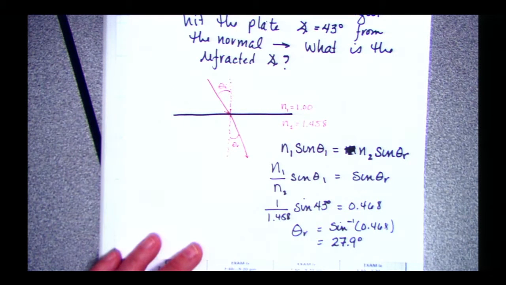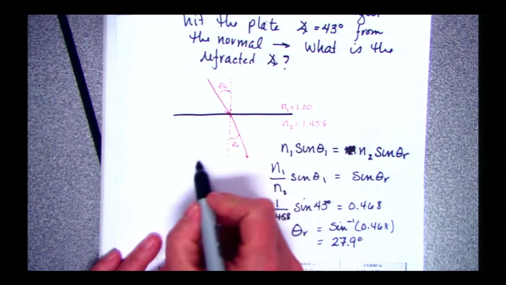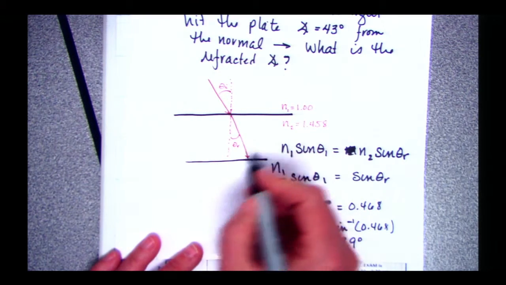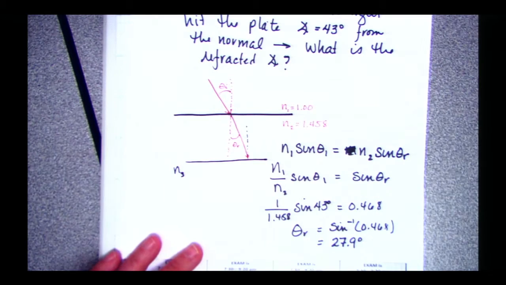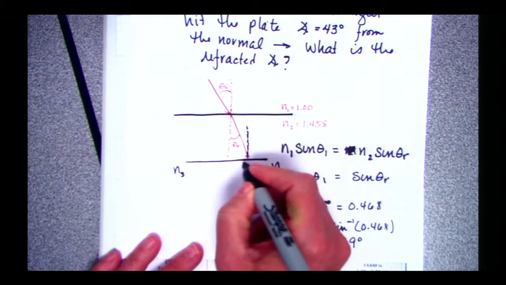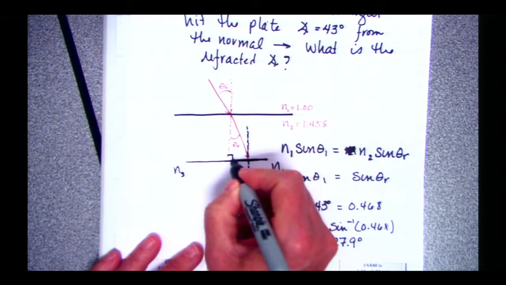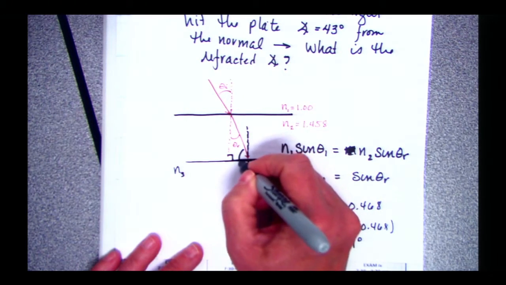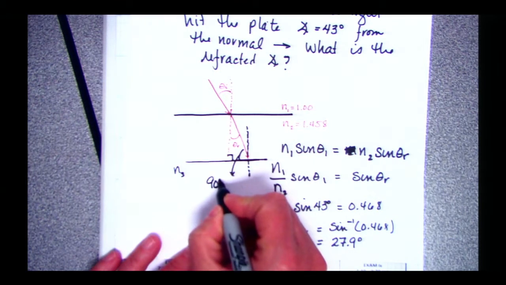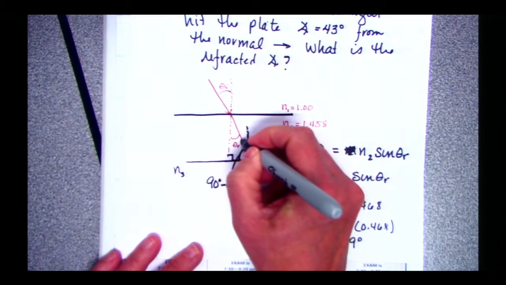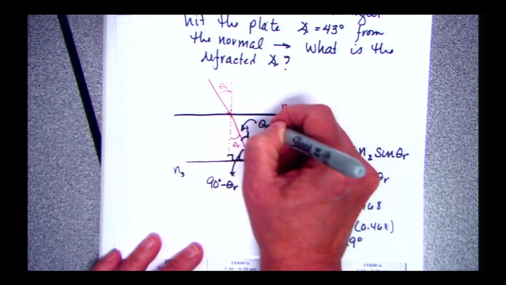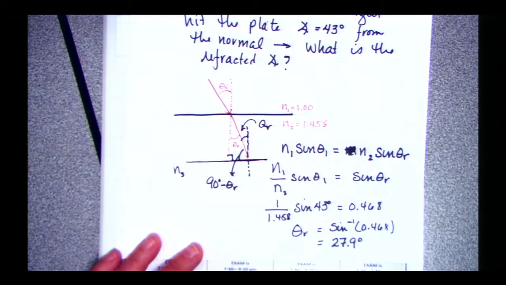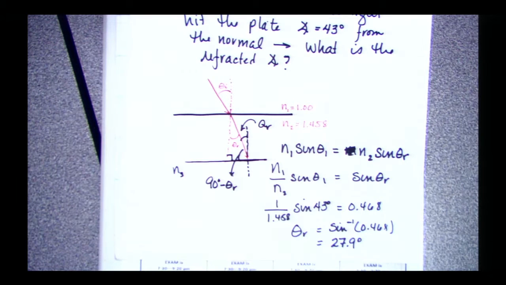So don't make these harder than they are. Now, I think one of your homework problems goes the next step, gives you another index of refraction. So you have to figure out what your angles are when you hit this part. Well, if that's a right angle, we know that this angle is the complementary angle, so that's going to be 90 degrees minus my angle of refraction. Or if I do the old adage of parallel lines, we know that this is also going to be my angle of refraction. And then we can just step through the different layers. So they aren't hard, they're just stepping through each individual layer.